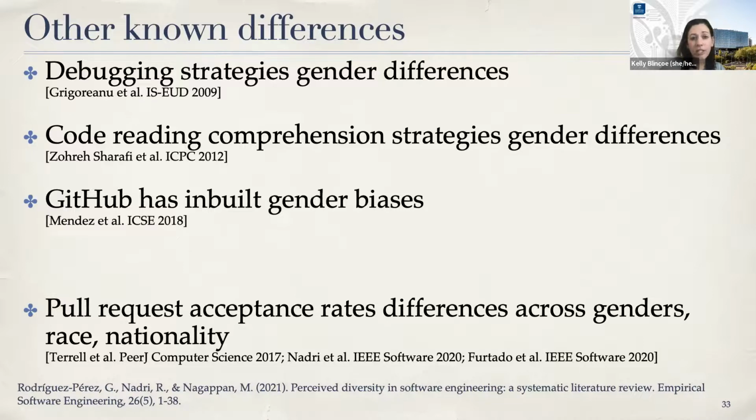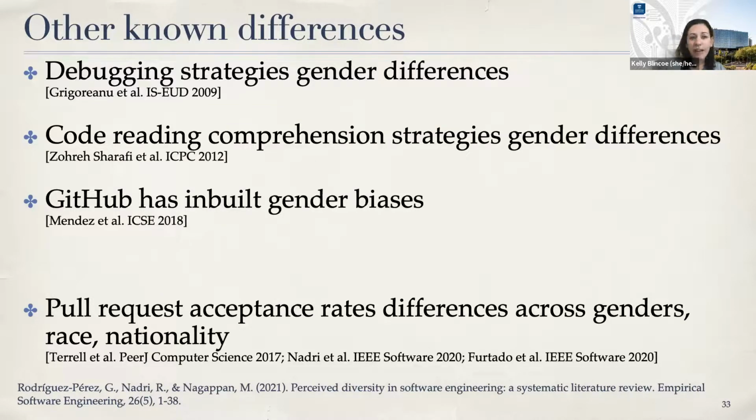And they concluded that actually debugging tools are designed with the strategies that are more likely to be employed by men in software teams. Of course, this is not a surprise, right? If men are the dominant members of the teams, the tools are likely to be designed for them and by them. Another study found code reading comprehension strategies also differed across gender, with women employing different strategies to read code and to understand code that they're reading. And again, this comes down to, are the tools being designed to cater to everyone here if people are using different strategies?